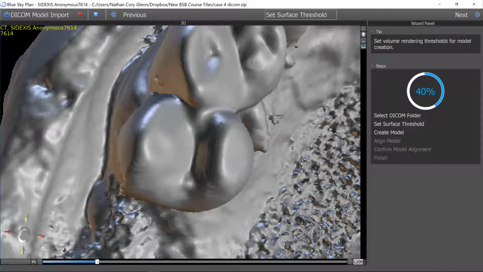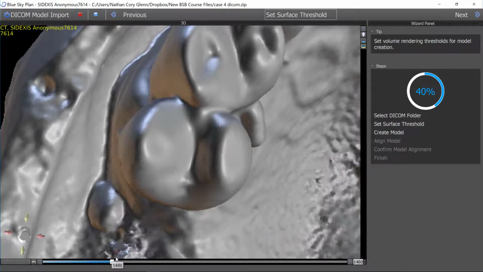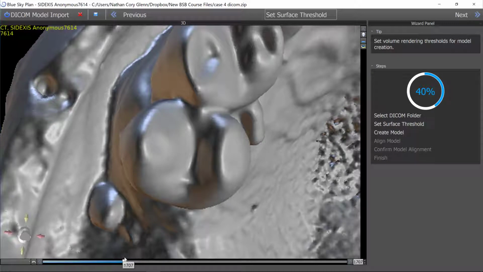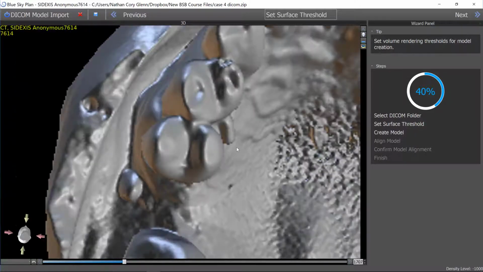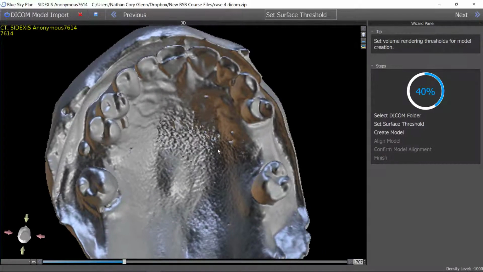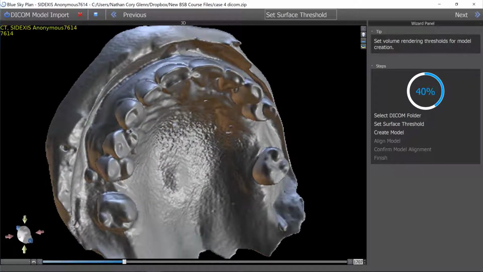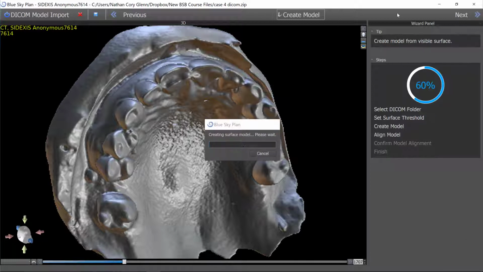So when you first do this method, I would suggest just go with whatever Blue Sky Plan suggests doing, assuming that it looks like a decent model on your screen, and just proceed as normal. Chances are you'll never have to even think about this. But if you were to come back once you get the guide and it's just not fitting properly, this would be where you need to tweak that. And you would just maybe need to take it 100 units in either direction until you find that sweet spot where the fit is correct. So I'm going to go back to what Blue Sky suggested and click Next. Now the software is creating the STL model from that 3D rendering.